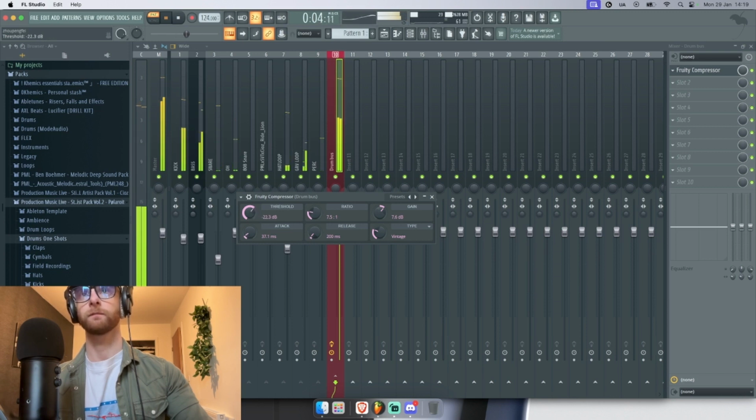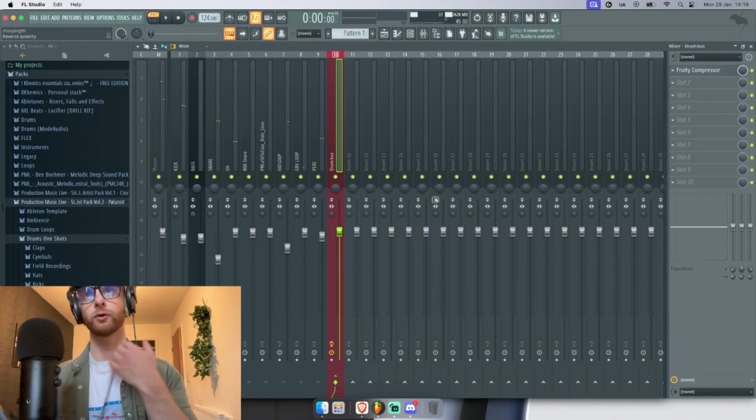Or down, sorry. Let's kind of bring everything to the same level, but I think here's about fine. We'll bring the ratio down to about 3 or 5, well, let's do 3 to 1, so it's quite rapid. And to me that sounds good, so just play with your compressor in your own way and see what works.